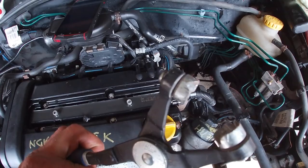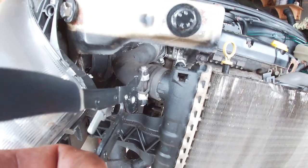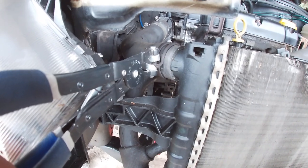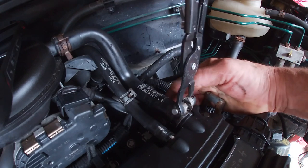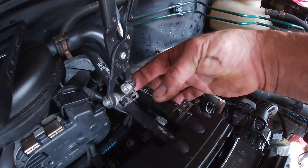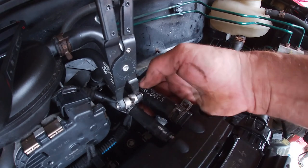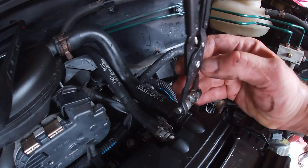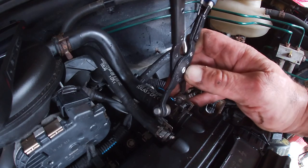I have a tool here — acquired from Snap-On — and it does this type of clip, the devil's clip. This tool works really well, I can access most things. Modern manufacturers want to have things assembled quickly. If you notice on the pipes they have white markers, and this is for the guys doing the assembling, but it also helps us to reassemble properly. A very quick job — no screwing Jubilee clips down, this is just a spring clip. I put them in the right place and we're good.